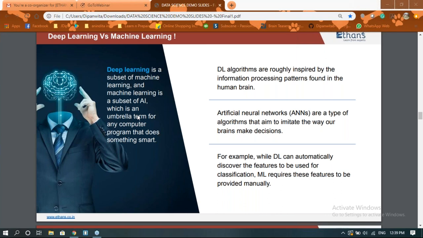Siddharth says, out of curiosity, just wanted to know if this course covers implementation of image recognition libraries like OpenCV and some of the libraries related to Raspberry Pi, etc. Any pilot project on this area? The part on AI will cover computer vision, where you will be working with OpenCV as well as with YOLO and RCNN, but Raspberry Pi is not included. It is simple: if you understand computer vision, implementing it on Raspberry Pi is not a problem. You can do that with OpenCV and Raspberry Pi, but libraries specific to Raspberry Pi or very specific implementation to Raspberry Pi will not be a part of this course.